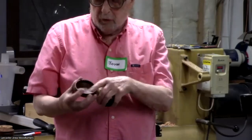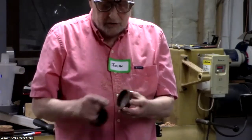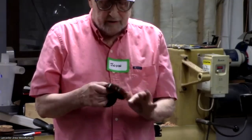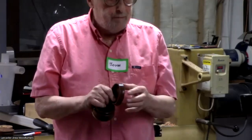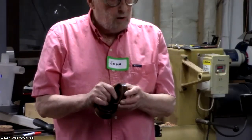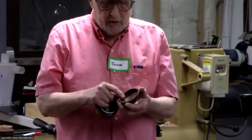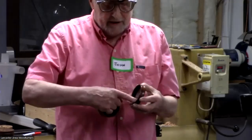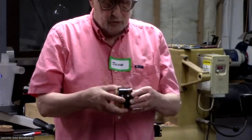I can go in here and relieve this a little bit more if I can chuck it again, and I can. I'll just grab this in my chuck, center it in there. If I'm worried about dinging the wood up, I'll wrap it with two or three wraps of electrical tape. And that'll protect the wood while I grab it in the chuck. And then I can go in there and I can just take another cut in there and make enough room so that this will not bind the way it is doing right now.